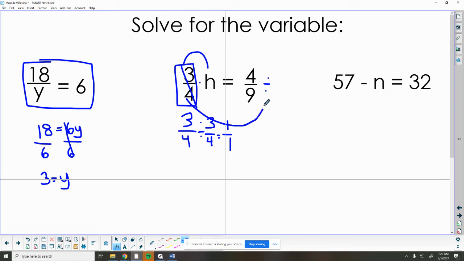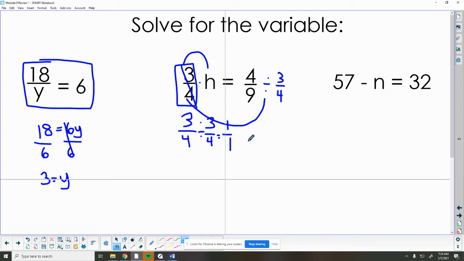Remember, it's got to go all the way to the back. So 4/9 divided by 3/4. It's got to go all the way to the back. So I can't do 4 divided by 3 very easily or 9 divided by 4 very easily. So here, right, I could divide 3 and 3, 4 and 4. Those were nice compatible numbers. Here we don't have them. So I'm going to do the opposite, the reciprocal, and multiply because multiplying can be easier than dividing.